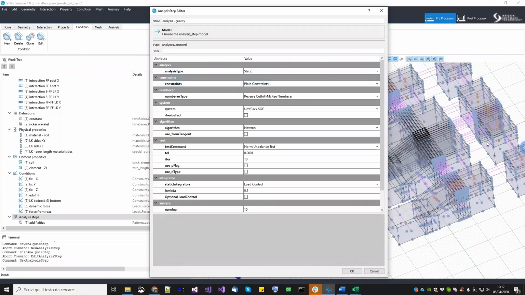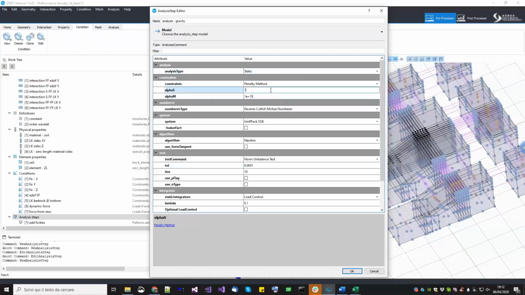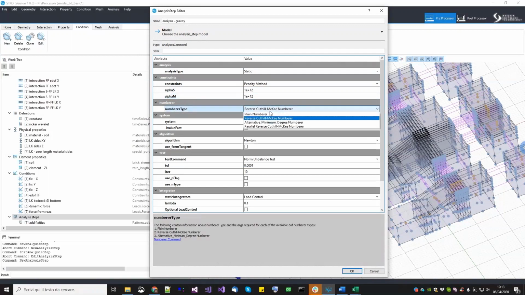Now, in this case, since we have many constraints, I typically prefer to use the penalty method. And for this example, 1 to the power of 12 is a good value. Then in the example that I will show you now, we are using a parallel solver. If you don't want, you can just remember that for parallel solver, I will change the numberer to the parallel one. But if you want to run the same analysis I will send you tomorrow, I will send you two versions, one for the parallel OpenSeesMP and one for the sequential, okay? So if you don't have access to a parallel OpenSeesMP, you can just use the sequential models, okay? But the only difference is actually few parameters in the analysis.